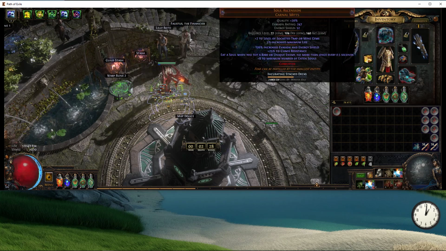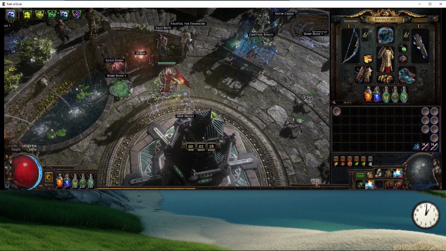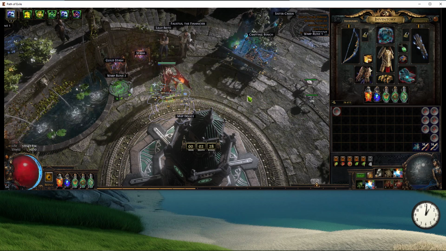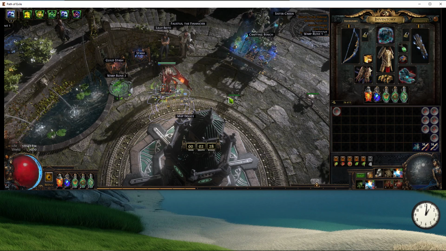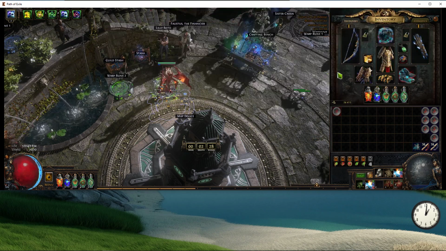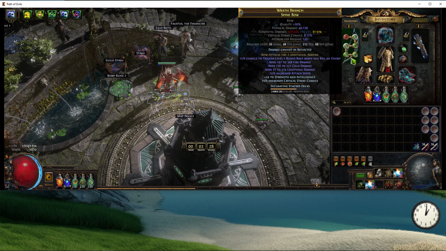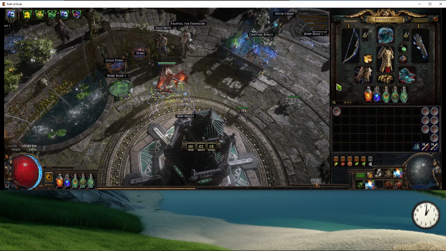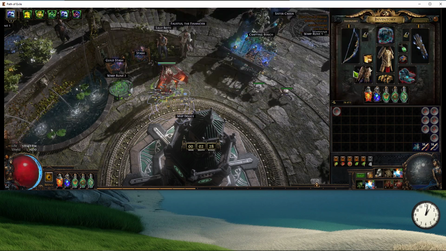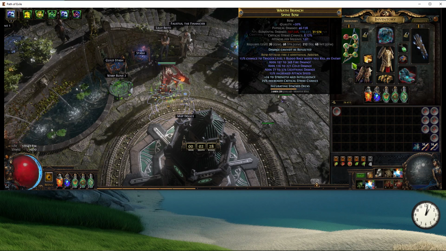If you don't, you can check my previous videos. I have a guide that is for 20 divines, and that's the build that I used to farm everything that I have on this character. And yeah, just go there, check it, use it, get some currency, and upgrade it.